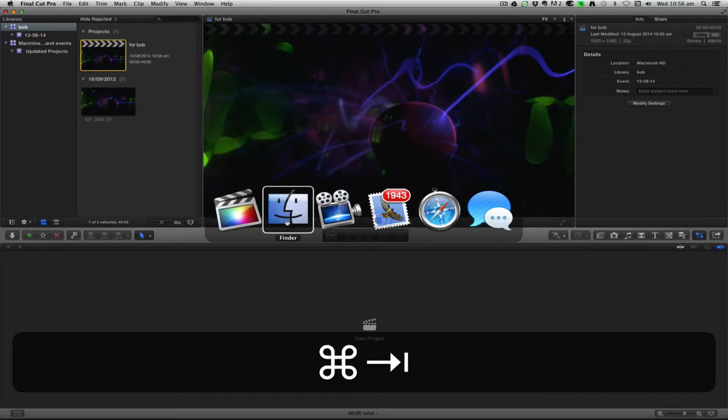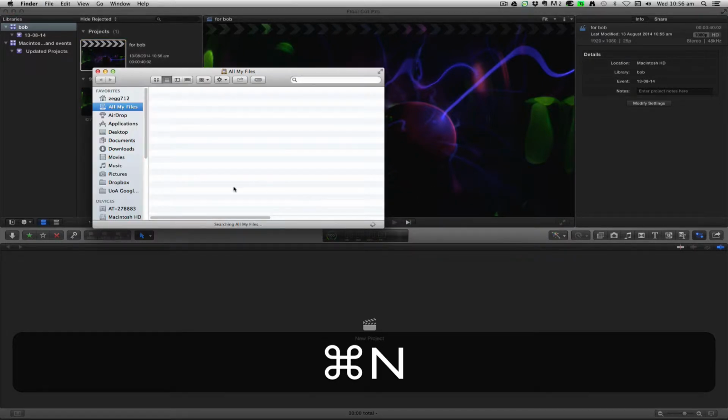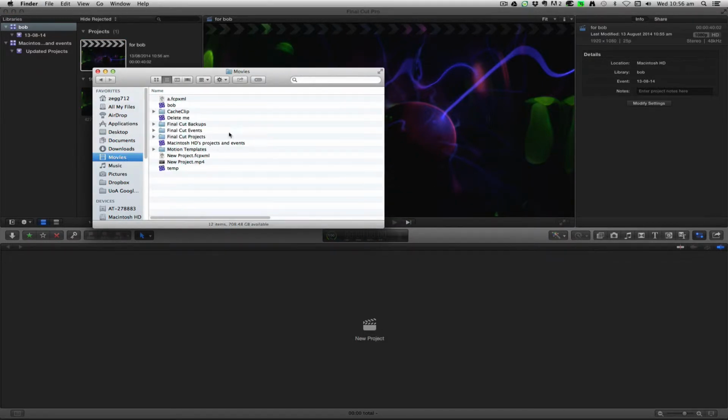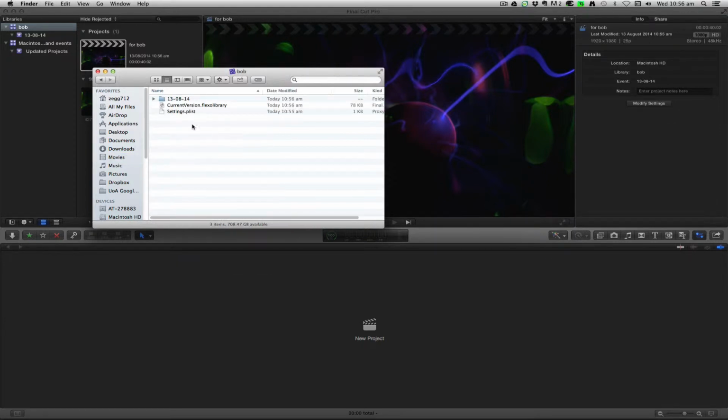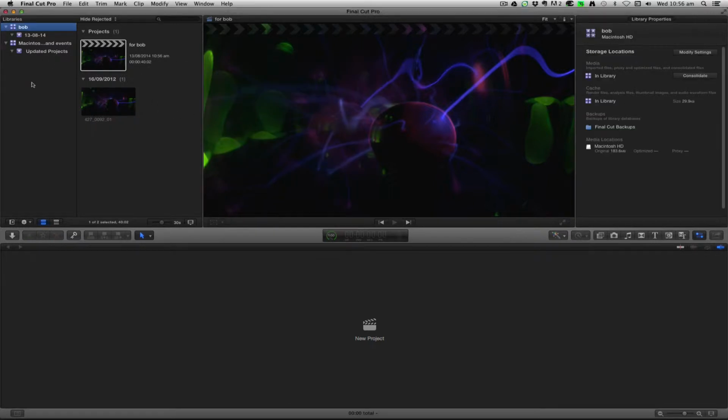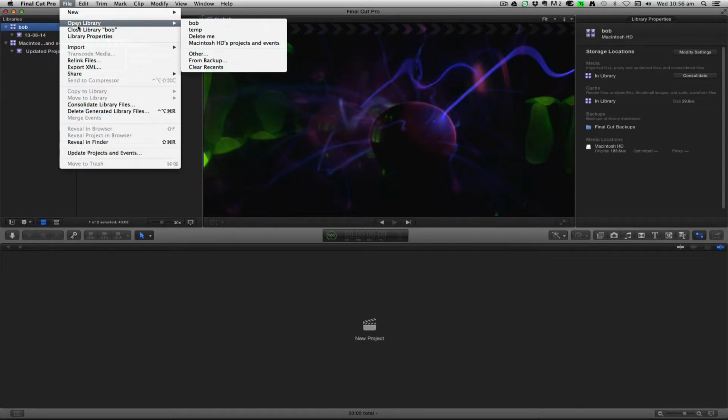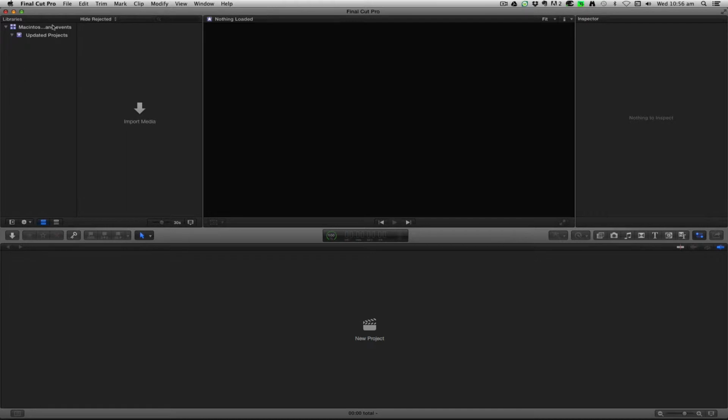So now if we go and have a look over here in my movies folder, here's Bob, and if I right click on here, show the contents, you can actually see here's the original media, and it's copied that over as well. Then I can just move that library wherever I like, and I can also close that library, so I don't have to worry about it anymore.